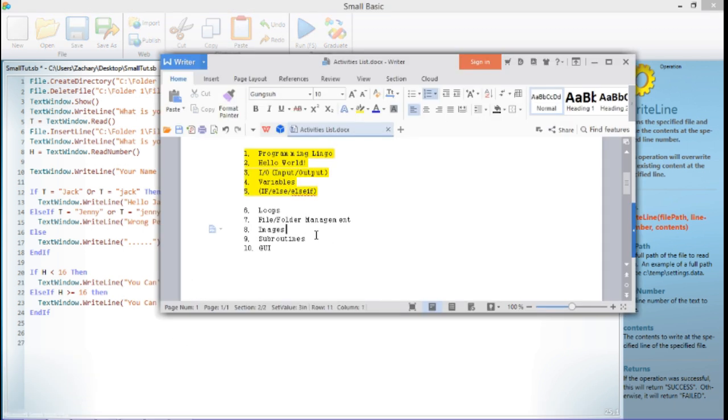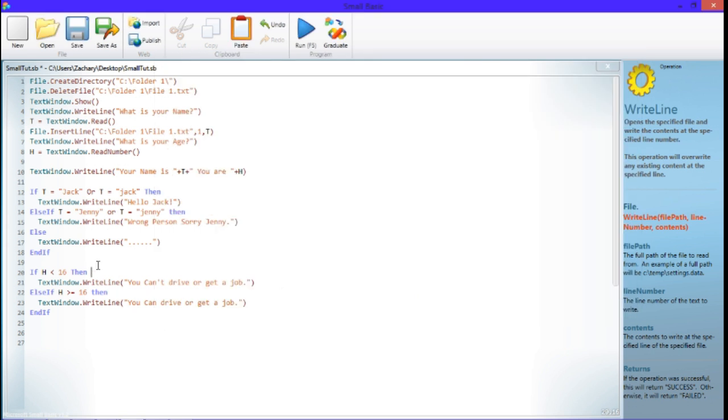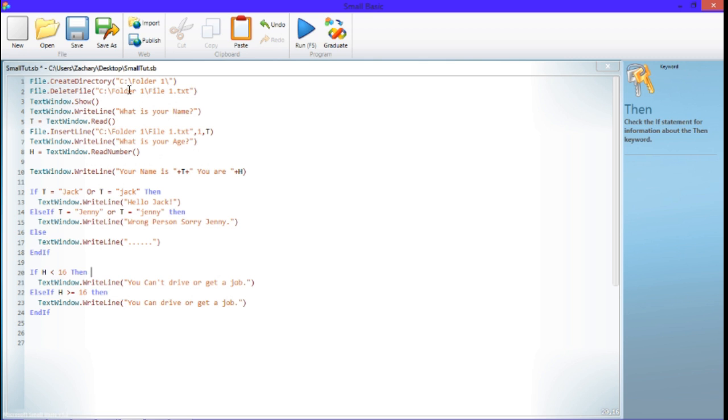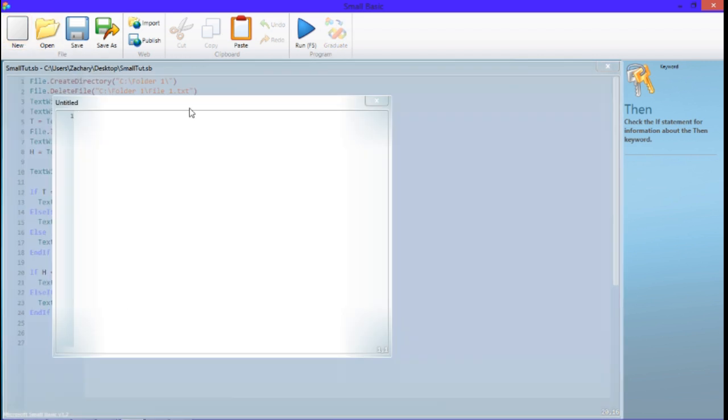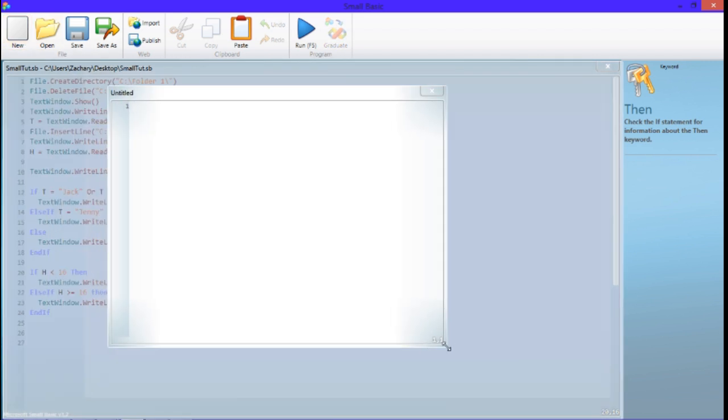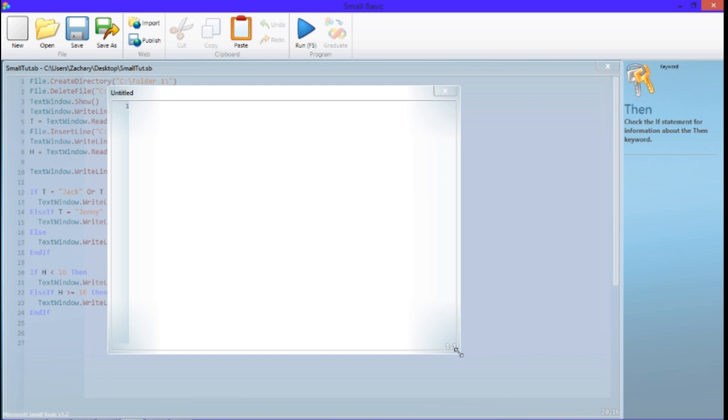So images. Yes, images. So you want an image. This actually ties in with GUIs. To make a GUI, it's easy with this language.